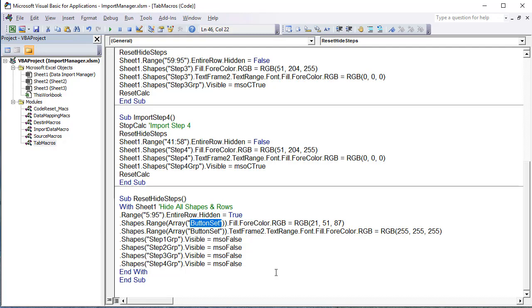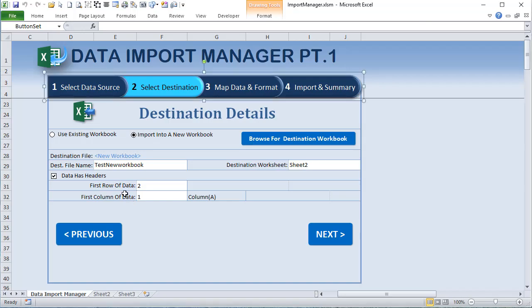So we have that here. We can change that using the RGB. 21, 51, 87 is the dark blue background. What I also want to do is change the font to white. I want to make sure that they all have the font of white. You'll see the selected one is going to be in a black or dark blue, I believe. So what I want to do is change every single button to white and every single button to the background of dark blue.